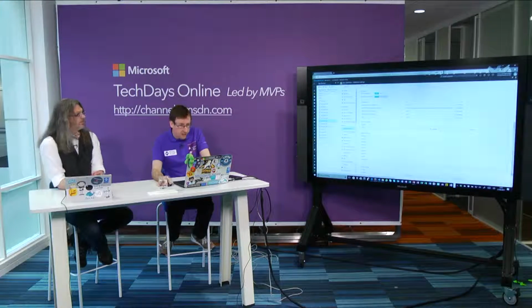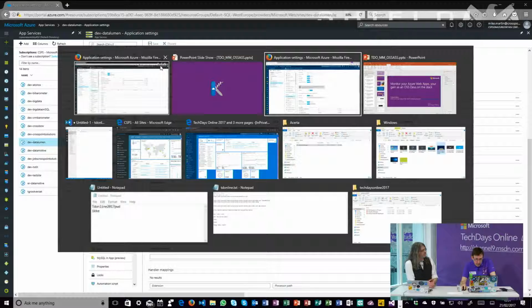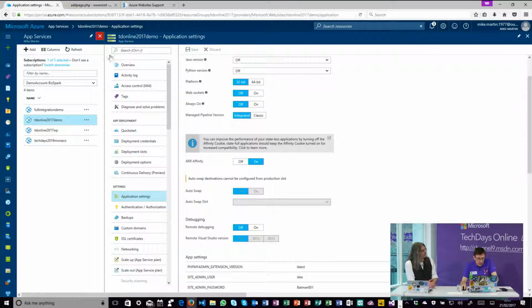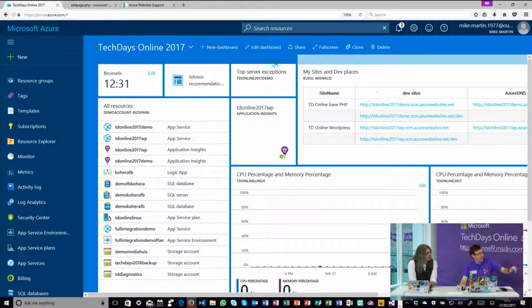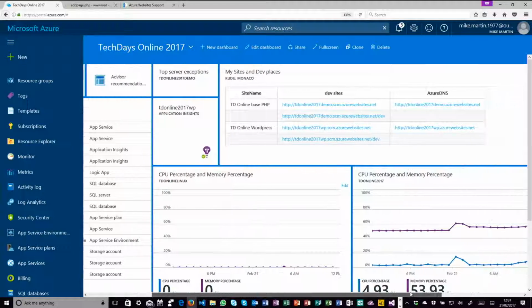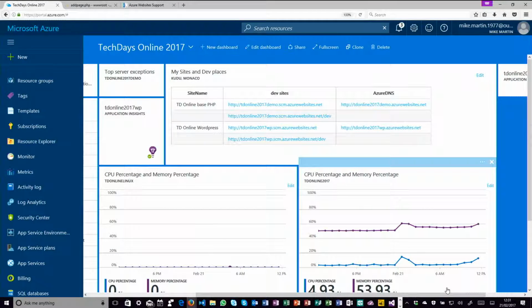But as you noticed, I created some dashboards earlier, and as you can see, they are fairly easy to create. Let me just check that I'm in the correct environment. It should be this one. If you take a look here, you can see that I created a little bit of a small table with my websites. If I just zoom in a little bit, you can see actually it's websites. Okay, so you just added a tile to your Azure dashboard. And that's just Markdown. Okay, so from there out, I can just go to my website, or I can just go to my Kudu environment, or even to my app service environment, because everything relates to that Kudu thing.